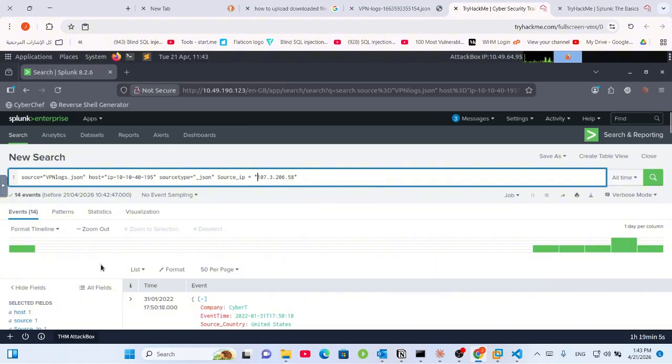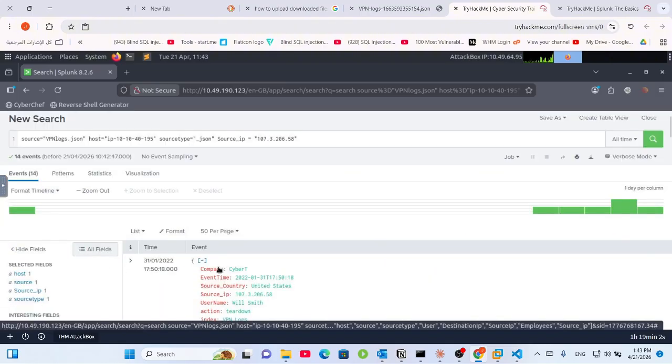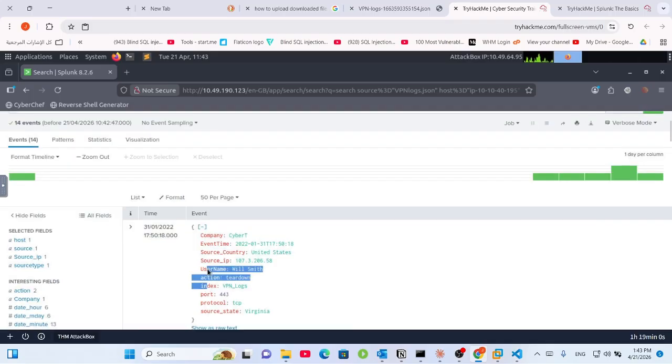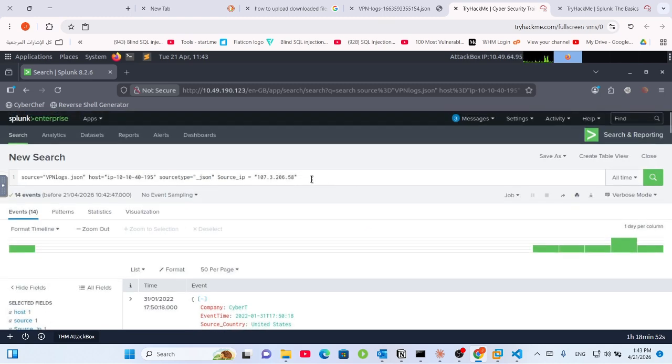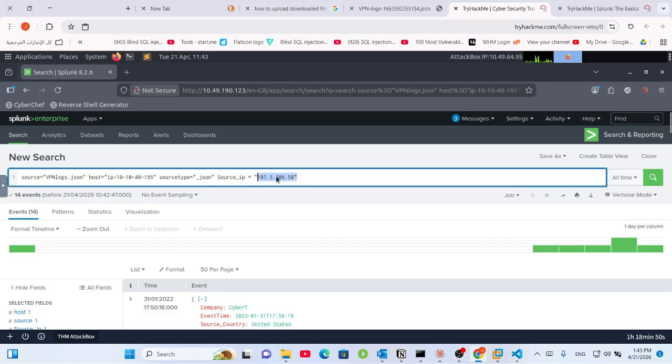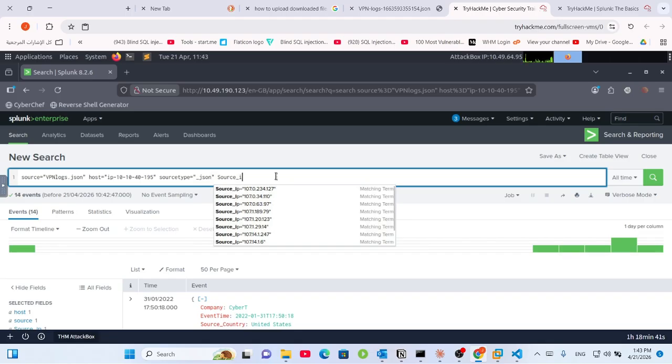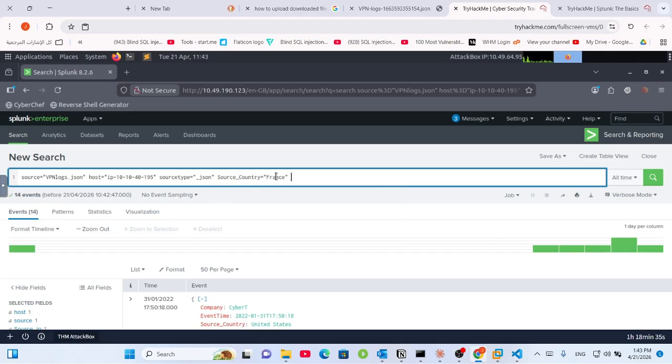So when we say country, I think we have to use source country here. This one. This is the field source country. So all except France. So I have to change this, so it's going to be source country. You can do it this way.